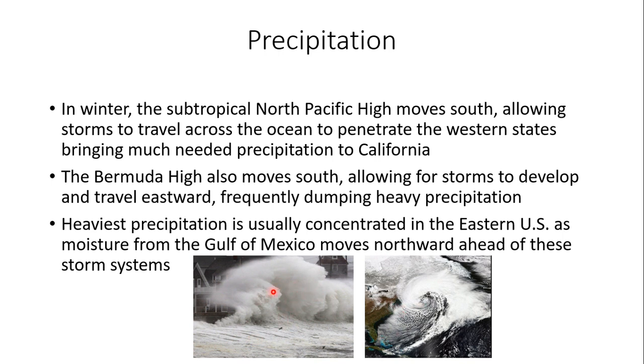Look at how high these waves are crashing onto this particular property, this house. This is from one of the bigger nor'easters that occurred. Here's a satellite image of what a nor'easter looks like. This was January of 2018. This was one heck of a storm from the mid-Atlantic northward to New England, producing heavy amounts of snowfall.